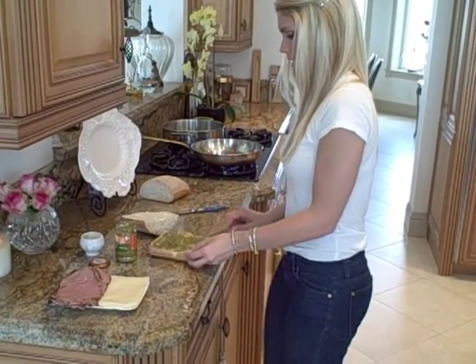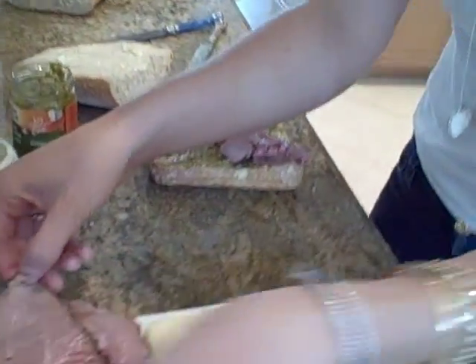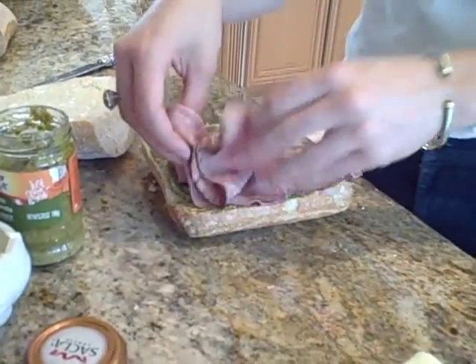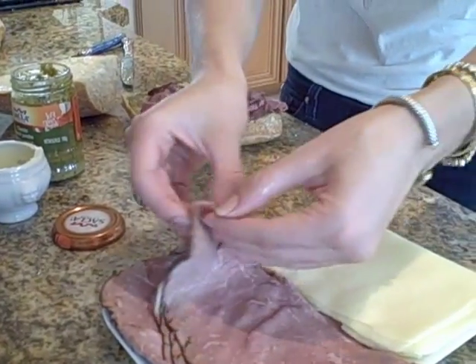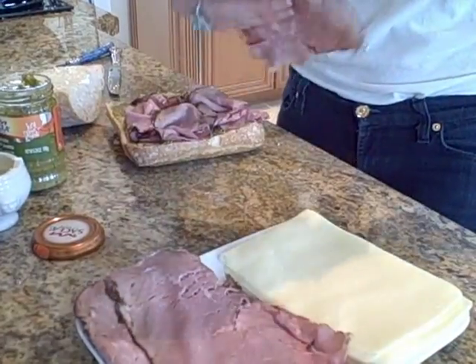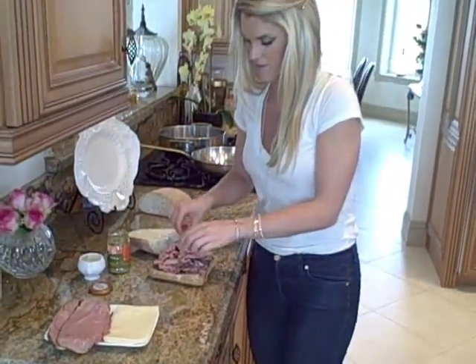So now we're going to go ahead and layer some roast beef on here, and then we're going to put the horseradish cheese. This is going to be so good. Now I can't take full responsibility for this recipe — I did have something sort of like it up in Tallahassee when I went up there, at this one restaurant called Paisley Cafe, which is delicious and I recommend going there. So that's my version.